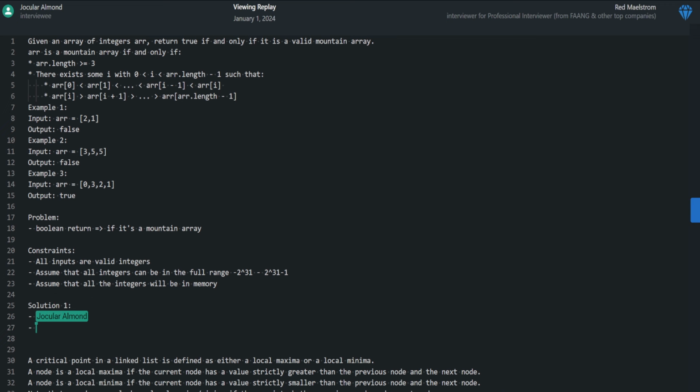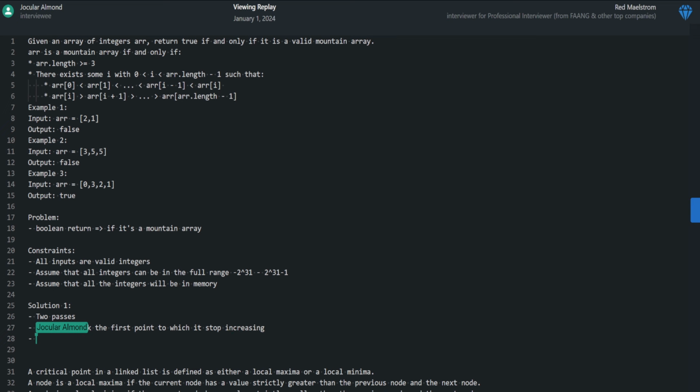We check first the point at which it stops increasing, and then the second point from the end inwards at which it stops increasing.